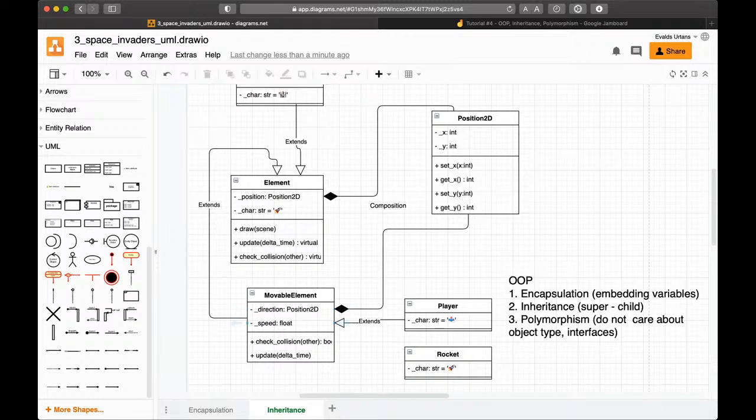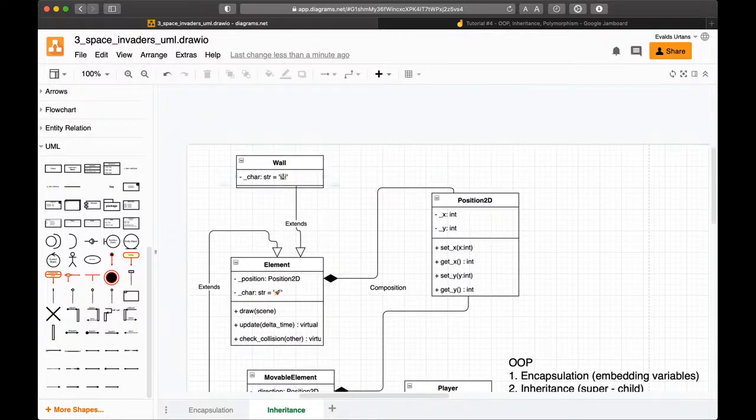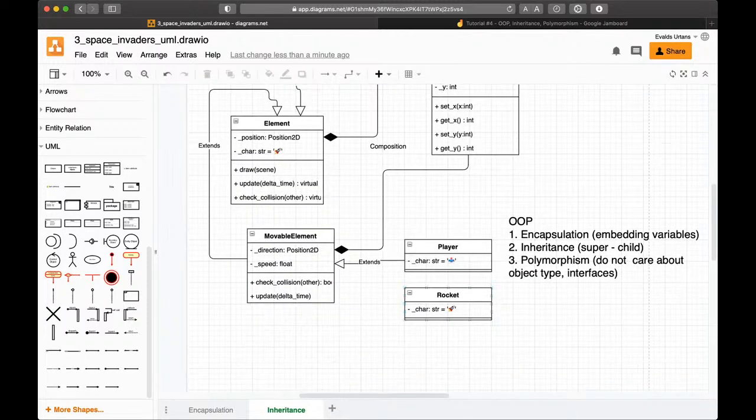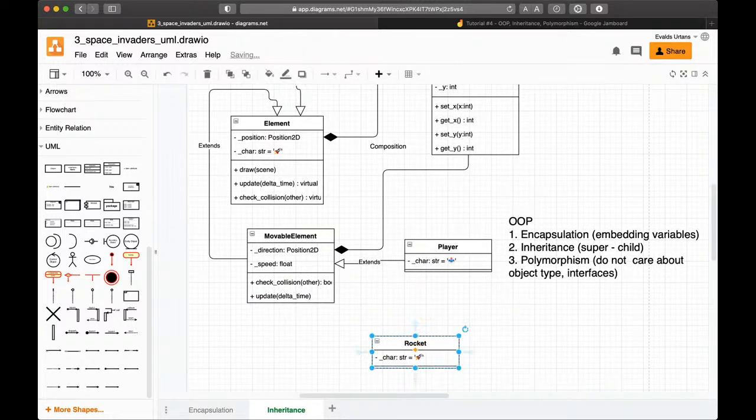So it's not something that is sitting in just one place. As you see, the wall extends from the element directly because it does not have any capabilities of moving around. But in this case, for the rocket, we do have these capabilities. So that's why it would be nice to have the extension of the features from the movable element to the rocket.